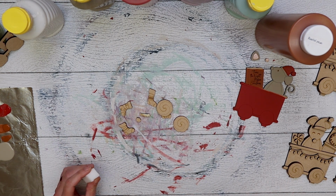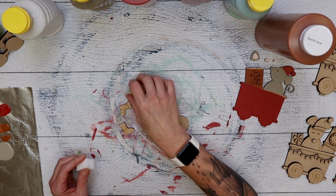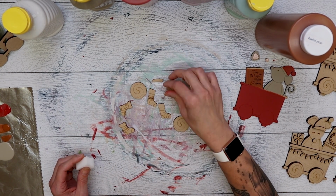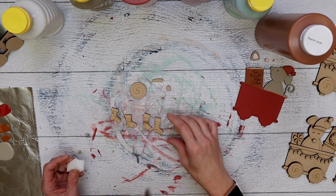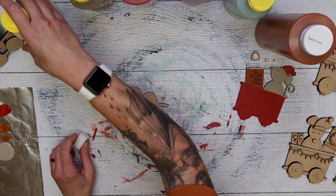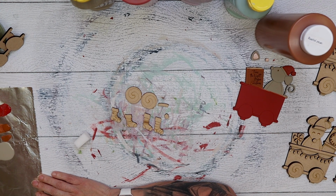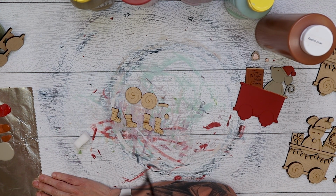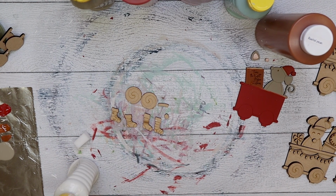The fun of doing it all on my own, right? I need a whole team behind me to tell me to stay in the camera, to get my cord out of the view, to turn on my sound. You guys. Okay. So we're going to do some white. I'm hoping I have enough in here, because I don't have any more mix. Oh, all over my hands. Where's the baby wipes? This is real life.